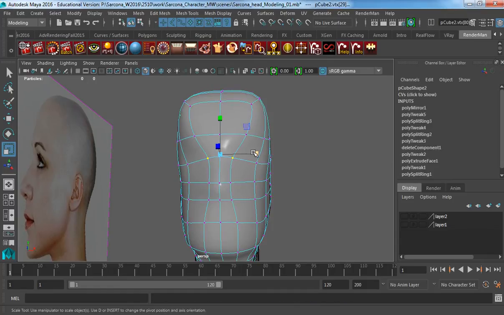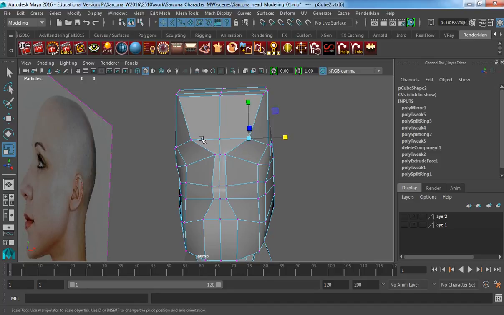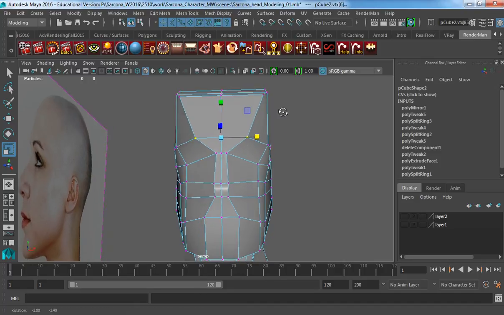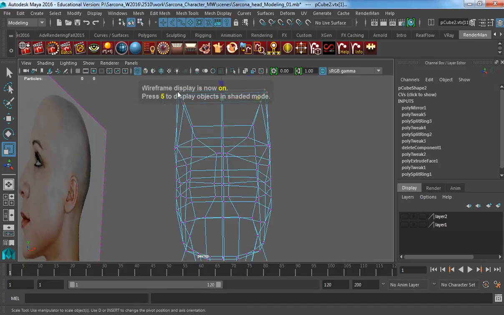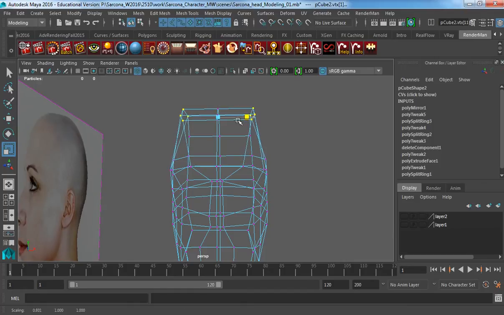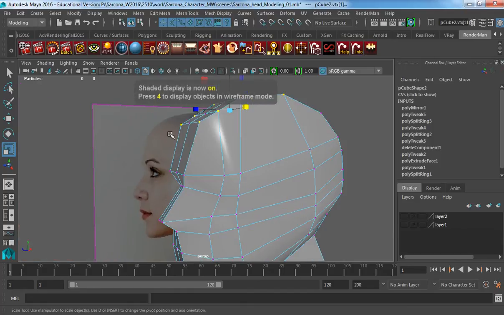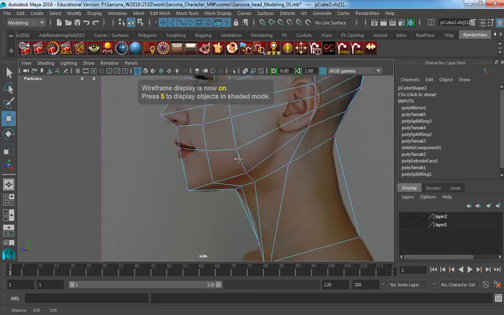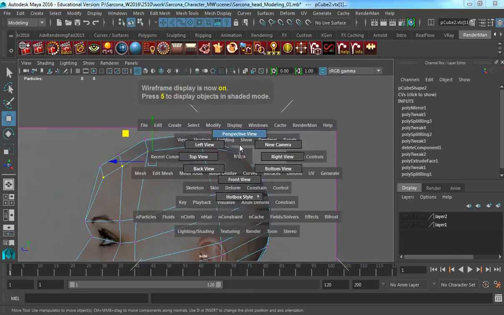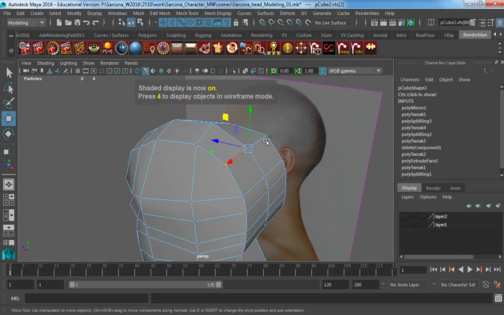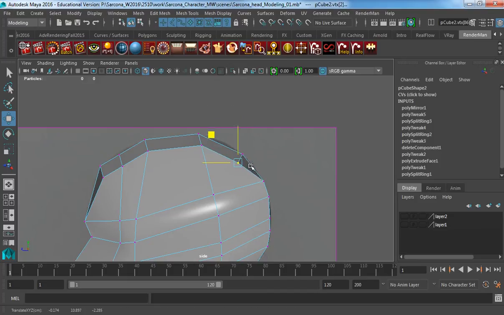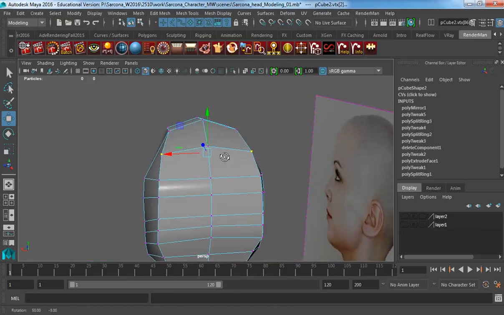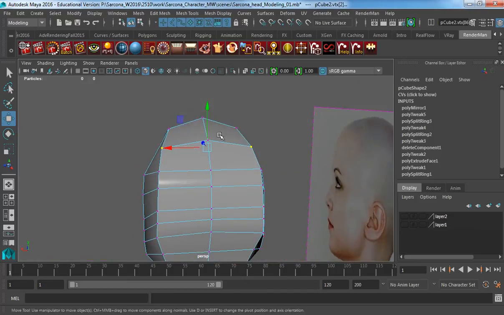So maybe I'll grab these vertices and kind of pull these out a bit. Oops, that's the nose. I want that. These ones in a little bit. I'll probably grab these ones here and here. Just scale those in a bit. Maybe even pull those ones down. Okay, so this is giving me more of a softness to the scalp, to the head, as opposed to how hard it was going down there.